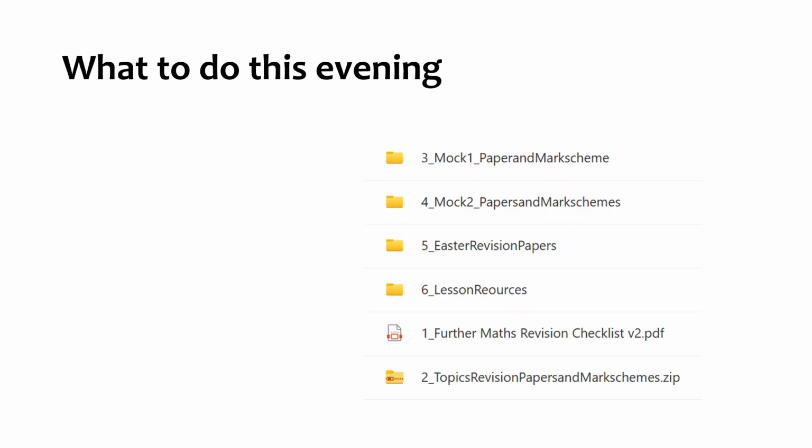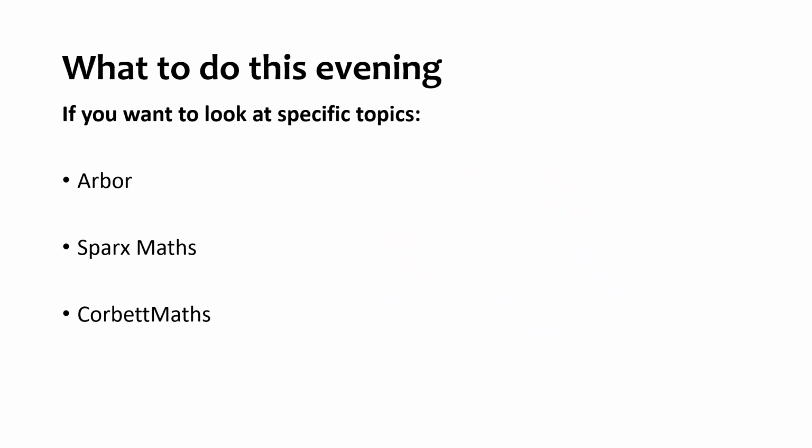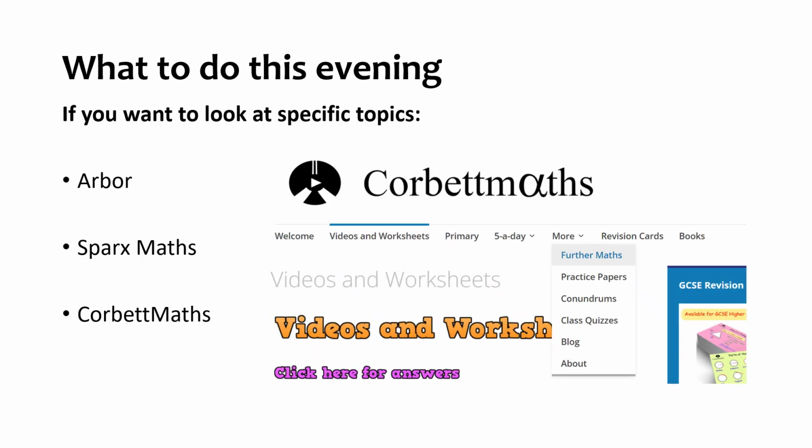If you go onto the P drive, you've got all of the resources there listed on the screen. So make sure you're in Key Stage 4 revision and then in the Further Maths 2025 folder. And then you've got the same other places to look as well. On Arbor you'll find all those old lessons, although I do think that'll be easier to navigate on the P drive. If you go onto Sparx Maths, you have the AQA Level 2 Further Maths section. Again, only look up the stuff that's on this list because that will include some things not in our specification, so just be careful with that. And the same for Corbett Maths, they have a Further Maths section, but again, only look up the things on this list to avoid revising something that will not be assessed.